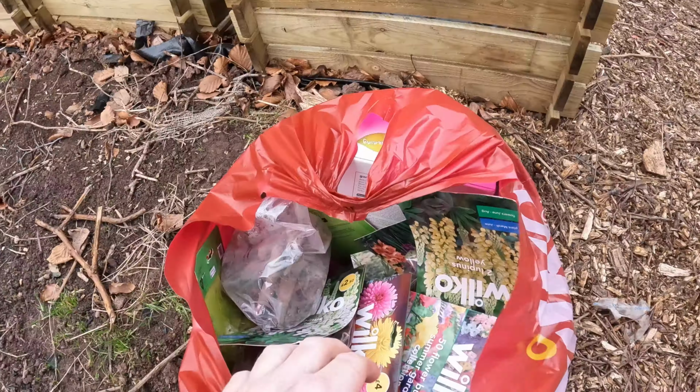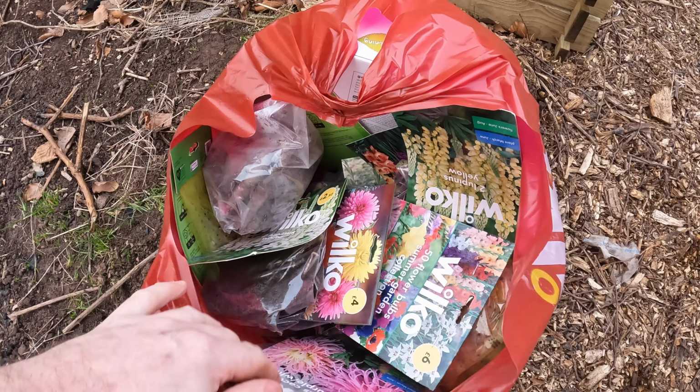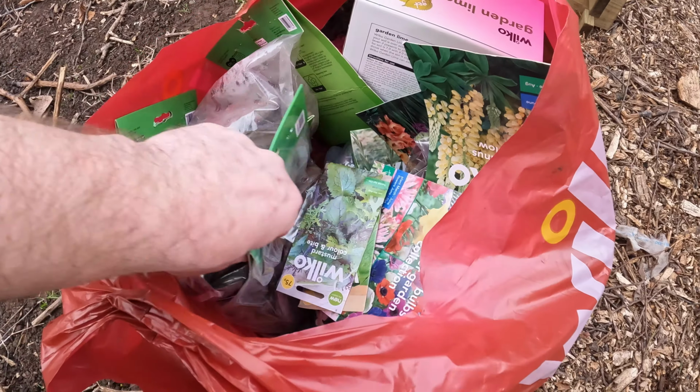So we're back at the plot, and yeah, look what I've bought. I've bought loads and loads of dahlias, lupins, and yeah, I said I was only going to get a few. Some of them will be potted on, some will be planted out in the next couple of days, some now. I really need to get the compost that I brought over this morning down to the plot, some of it anyway, and mulch some of those beds. There's nothing like putting a nice layer of manure on the top, a nice layer of compost on, and you know that bed's ready for spring.